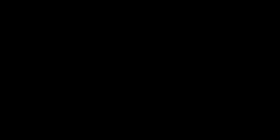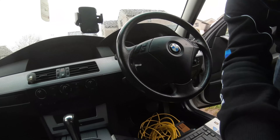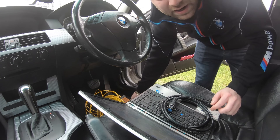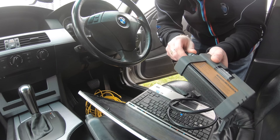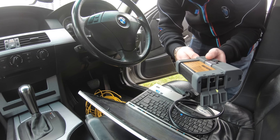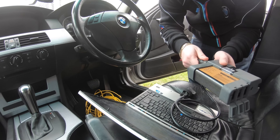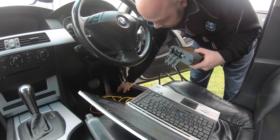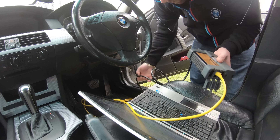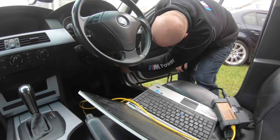Now we're going to go out to the car, configure the ICOM, and I'm going to show you how to plug it up and get it running. I've got the computer on right now and the leads are ready. I'm shooting in wide angle so you can see me setting up this ICOM. First thing you want to do is pick up your ICOM, connect it up like that, then screw it in - make sure it is properly screwed in as the connectors will come out. It's got a click release, so click it in so the cables tighten in. Then get your Ethernet cable and plug it into the ICOM. Now find your OBD port and plug it straight in - I'm using an E60 so I plug it straight in here.